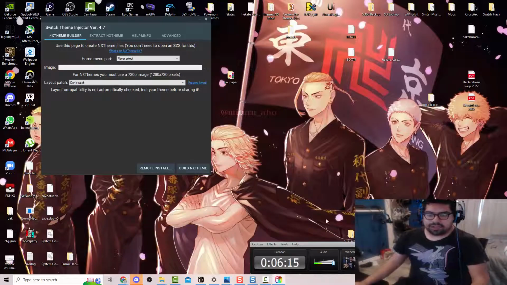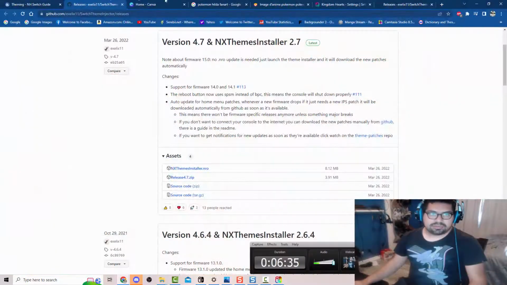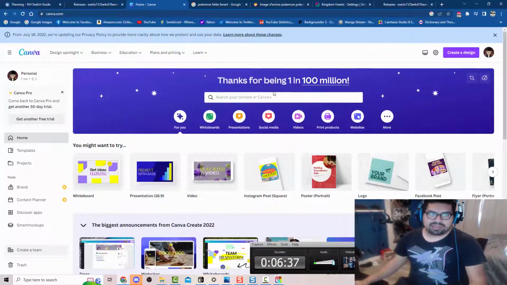Let's say you don't have Photoshop or any other program to work with the photos that you're trying to create, because you need a photo specifically for it to be 720p. You need it like 1080/720p. You can use Canva. Canva is free. Just create an account for it and create a design.